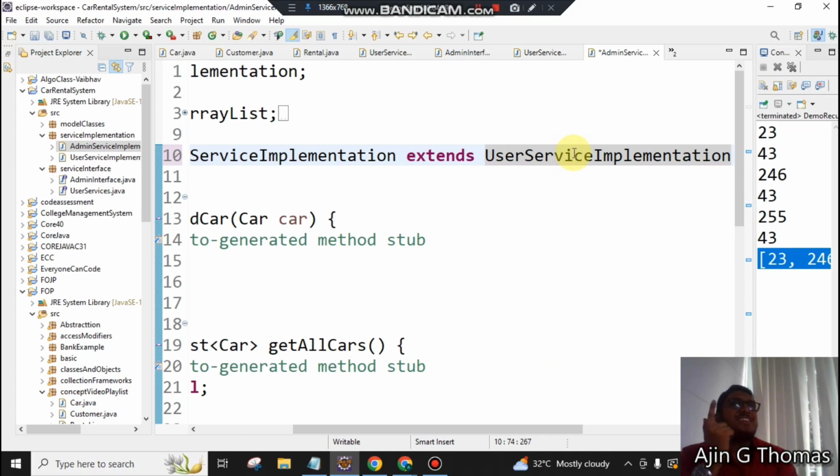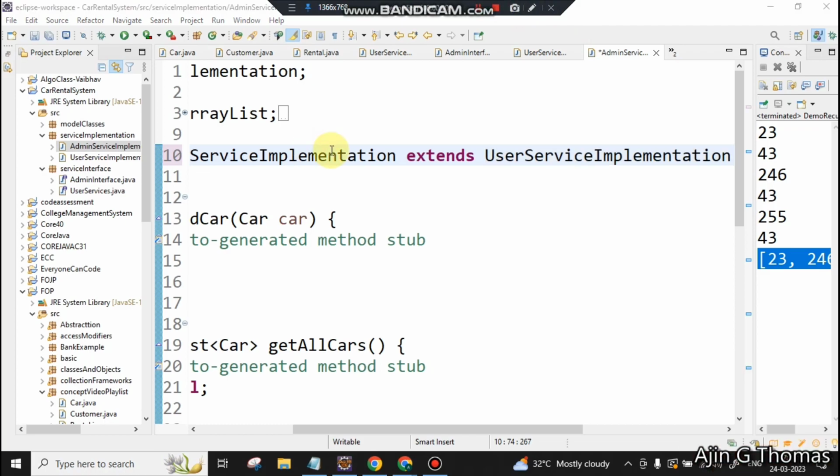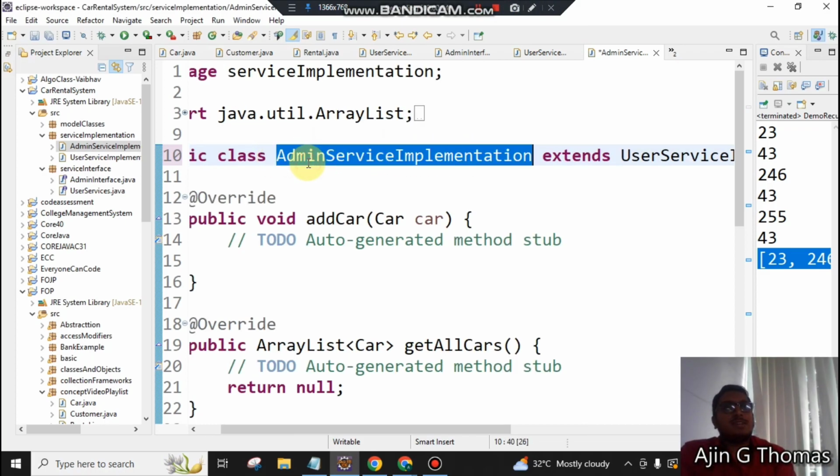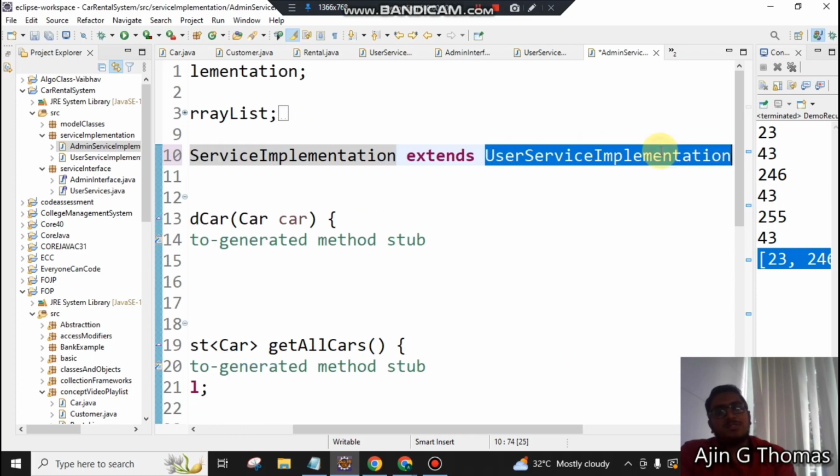Are you understanding? So the admin service implementation class is there. I am extending all the properties of user service implementation, so that all the items and services inside it I can use in admin also, right?